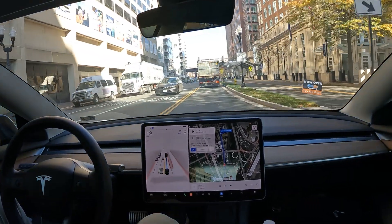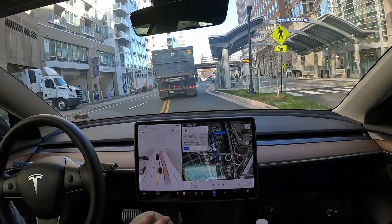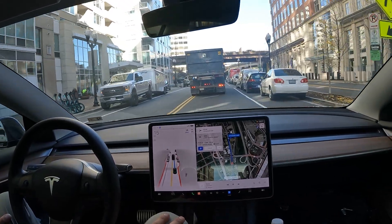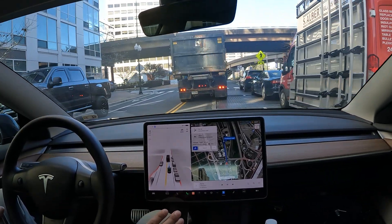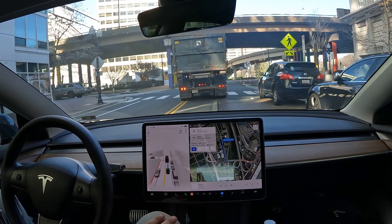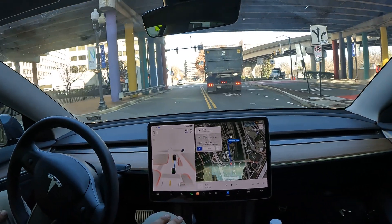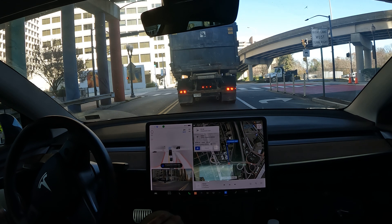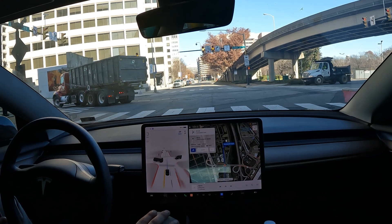I'm gonna tell you guys a secret: when it comes to auto steer, I don't even trust my mom to use it. If I had to sit in a Tesla and my choice was auto steer or manual, it's manual every time — unless I'm on a highway, that's the only time I'd consider auto steer. Even then I'm super vigilant because it's not like a single stack like FSD beta. If my mom were to drive my car, I would tell her to drive manually and never use auto steer — I'm just not comfortable with that yet.